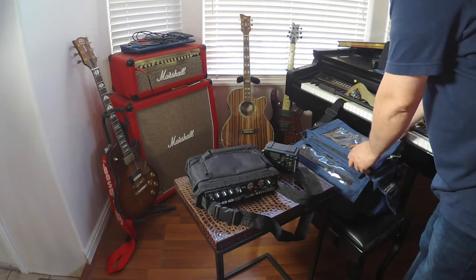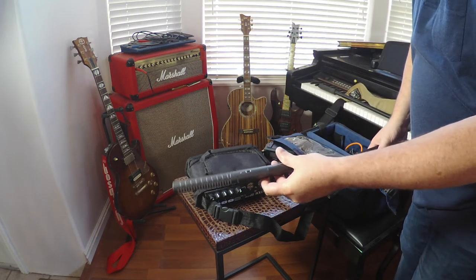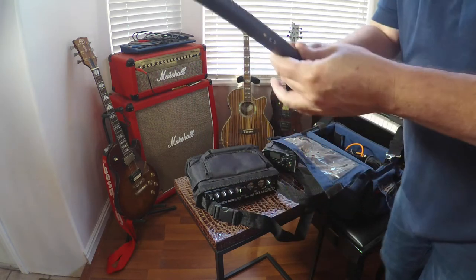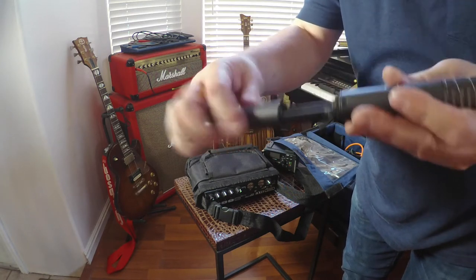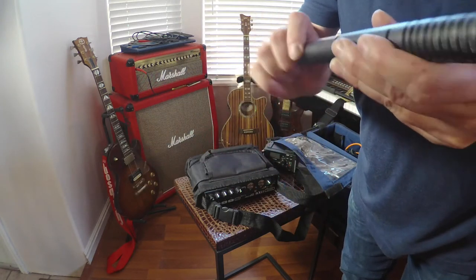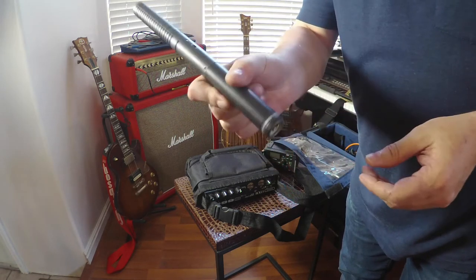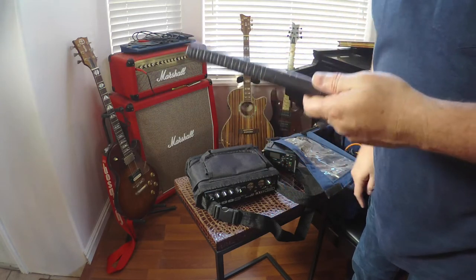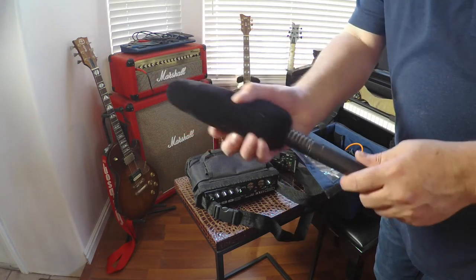Also in the bag we have the microphone — it's a Rode NTG2. It's got an XLR connector. The cool thing with this microphone is if you unscrew it you can put a double-A battery in there and it'll run off that if you don't have phantom power. You need to take it out when you're not using it though because you run through that battery really quick. That's why I don't have one in there — I'm just going to use the phantom from the mixer. And of course the wind jammer thing, really cool.